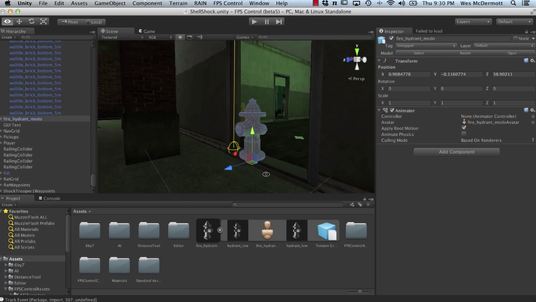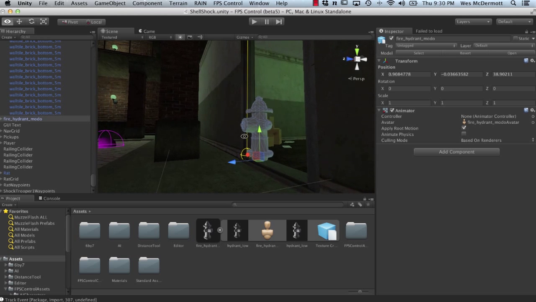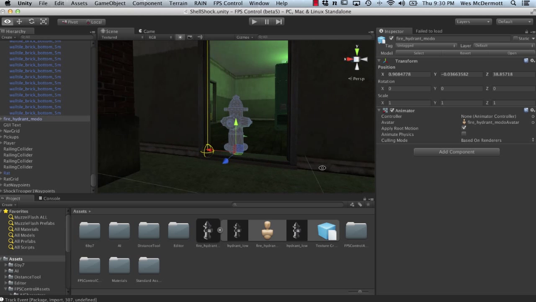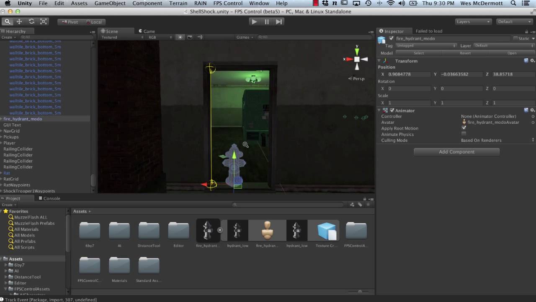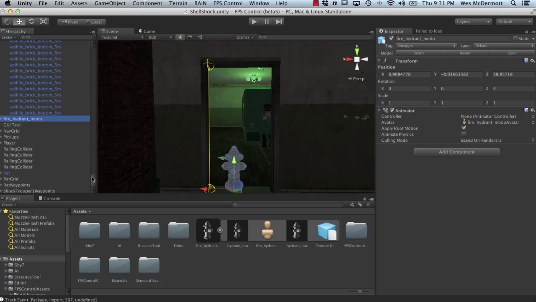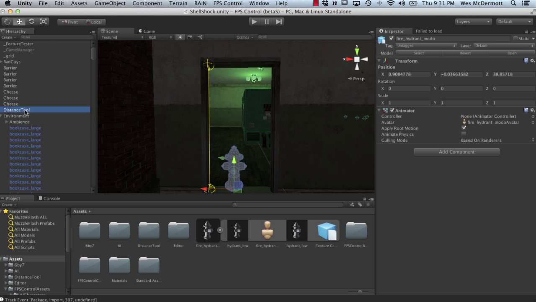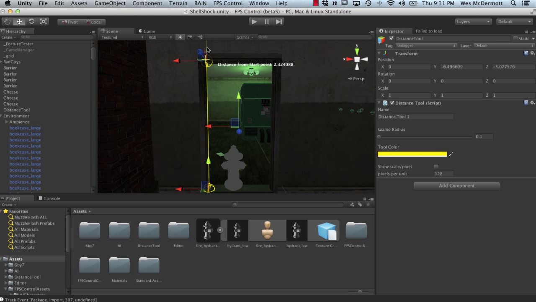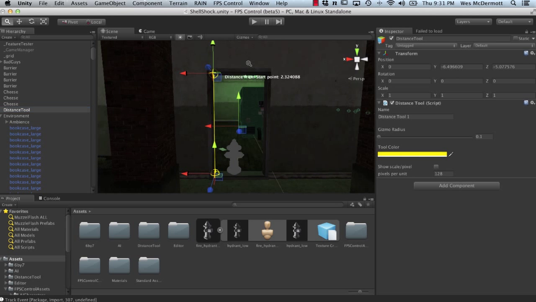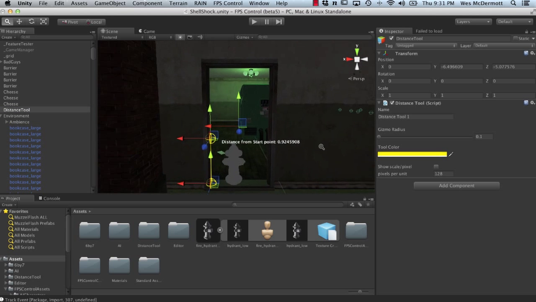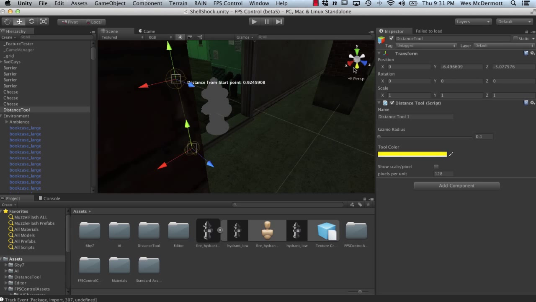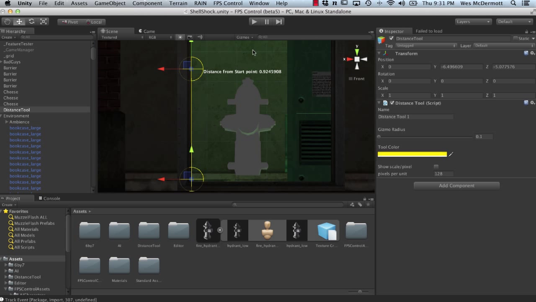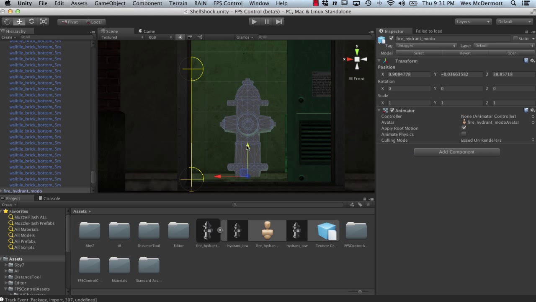So now when we place him into the scene, let's go ahead and just put him into the doorway, and you can see that this fire hydrant has now been pre-scaled and is relative to that doorway. To further illustrate the point, let's go ahead and just check our distance tool. So we'll grab the distance tool here, and we'll go ahead and pull this down on the Y. Select this top node, and we'll just pull this guy down here on the Y. See if we can put this into more of an orthographic view. Let's go ahead and place this really close to where our distance tool is.